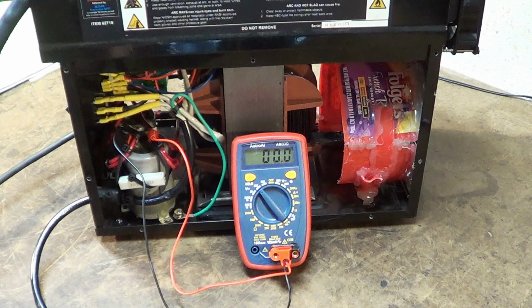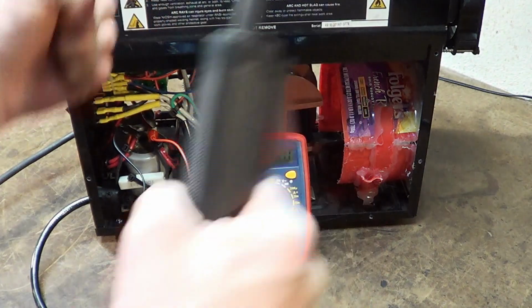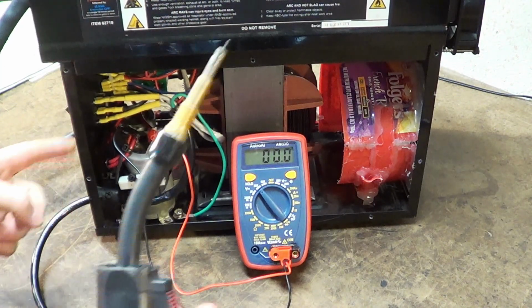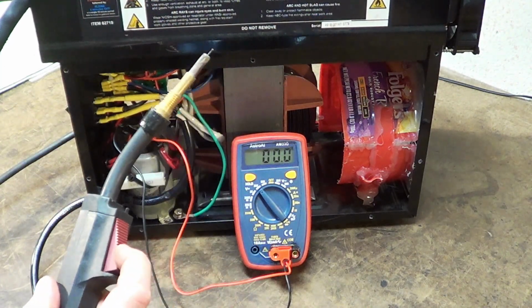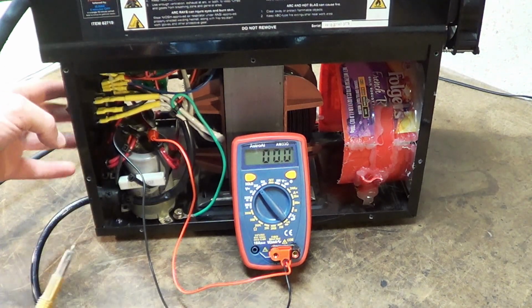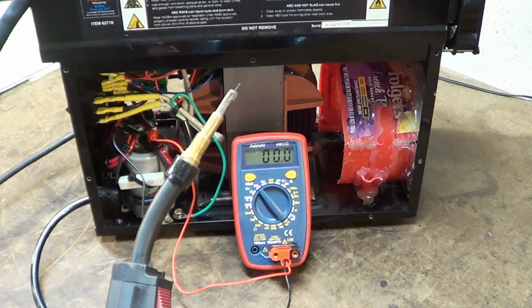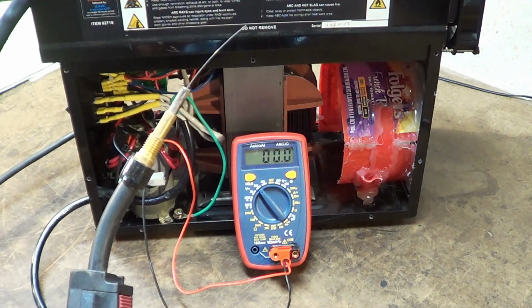So what we're going to do is, without any welding at all, show you what it looks like to charge the caps and bleed them out. So I've got the machine on maximum voltage, maximum power. We're just going to send some wire out. Now I want you to watch the meter. Okay, we're going to turn the machine on and then try it again. Watch the meter.